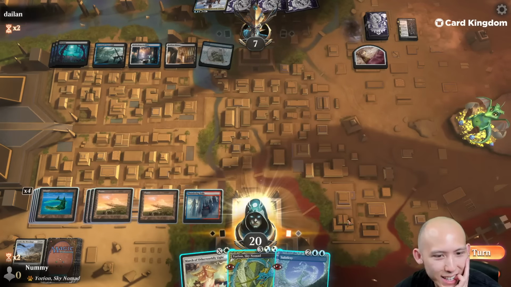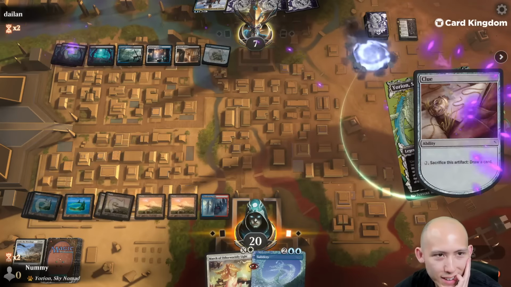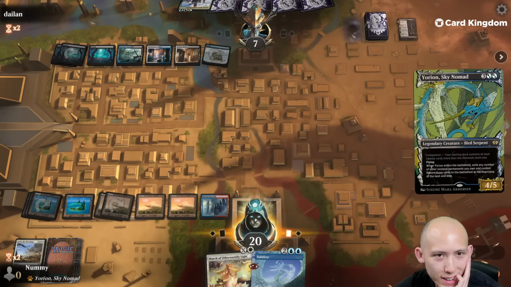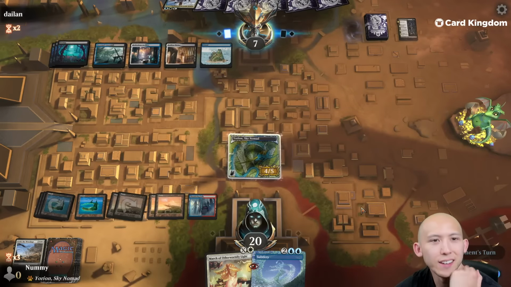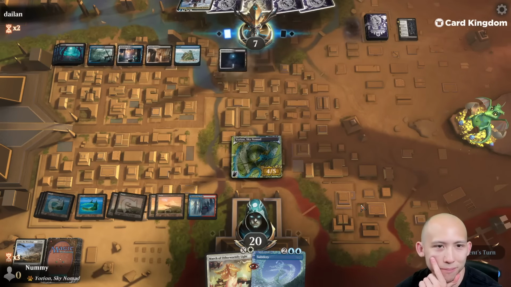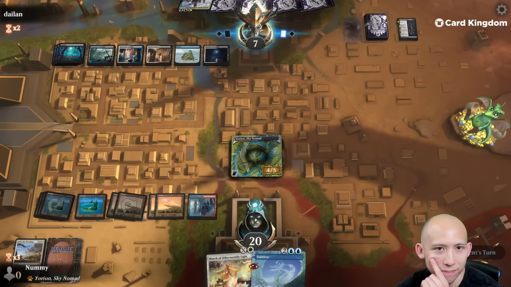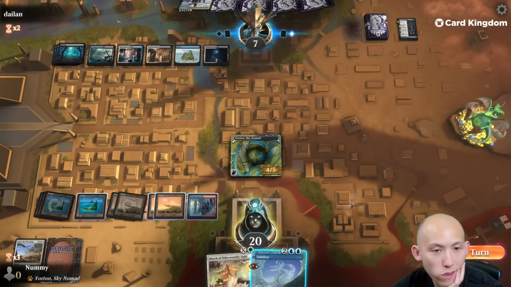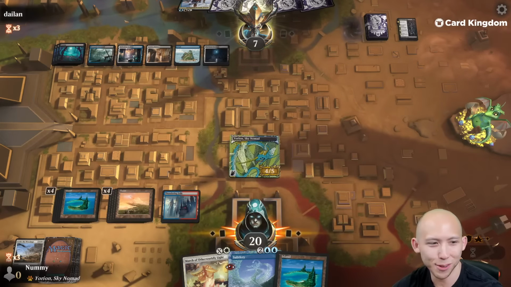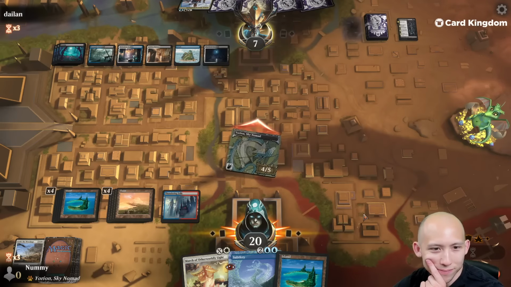Not good. I guess I do just run out Yorion too, huh? Make them answer it with something. Kind of want to flash out the subtlety now too, but I think we'll just wait. Oh god, more land! Drawing lands in my 27 land deck, unheard of.